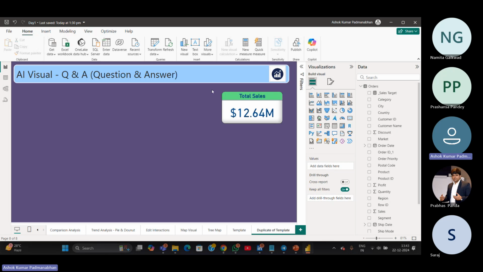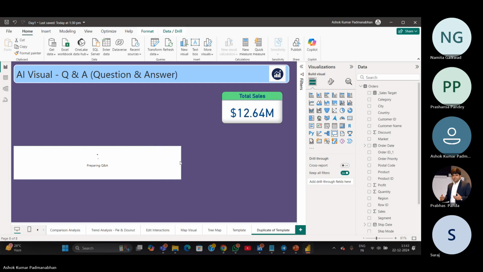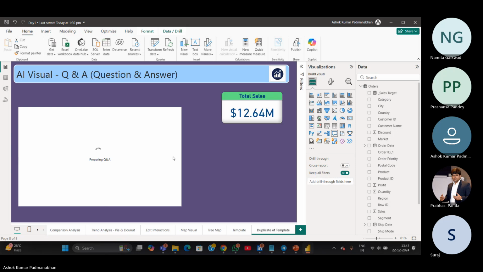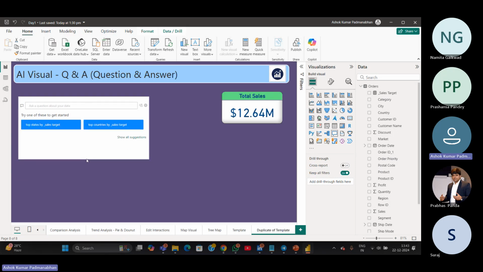Let me show one example here. You have the Q&A visual on the second row and fourth column. Click on the Q&A visual. Now you can type your questions like how you ask Google or somebody.